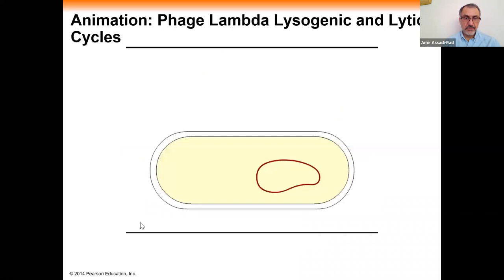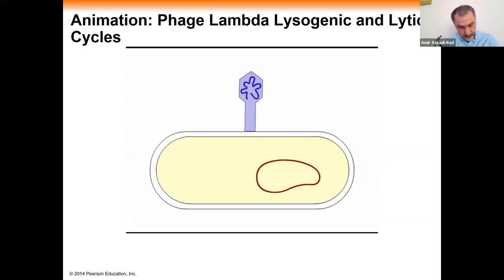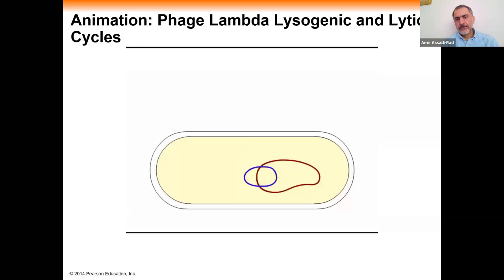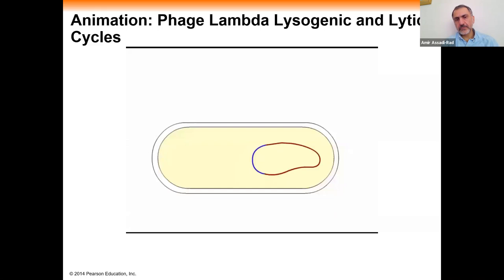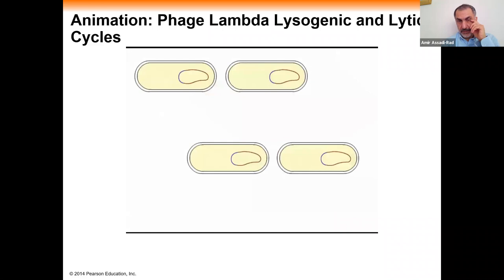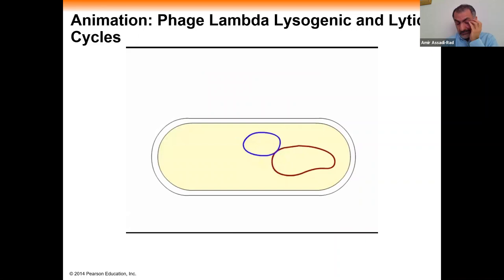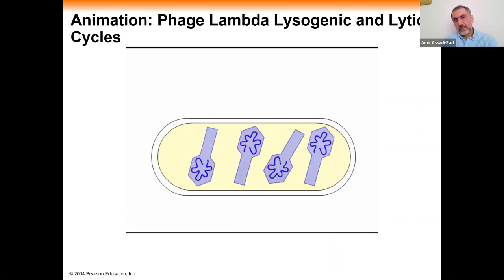In contrast to the lytic cycle, the lysogenic cycle reproduces the viral genetic material without destroying the host. The lysogenic cycle of phage lambda begins when a phage binds to the surface of a host bacterium. The phage injects its DNA into the host cell, leaving the empty protein coat outside. The viral DNA is incorporated into the host cell DNA, where it is called a prophage. Every time the host bacterium reproduces, it replicates the phage DNA along with its own and passes the copies on to daughter cells. Occasionally, the phage DNA exits the bacterial chromosome and initiates a lytic cycle. The viral DNA takes over the metabolic machinery of the host cell to make phage DNA and proteins. The host cell lyses, releasing phages, which can infect other cells.